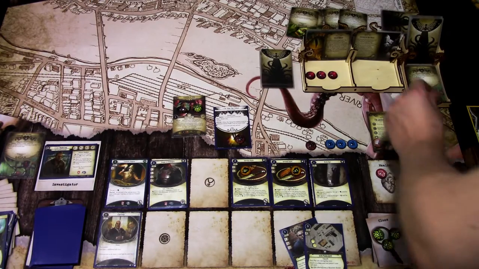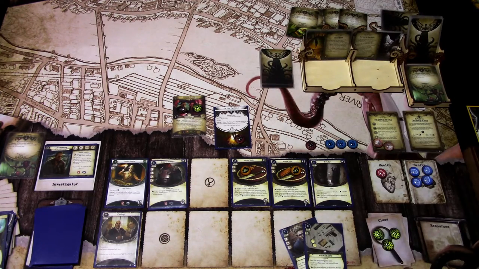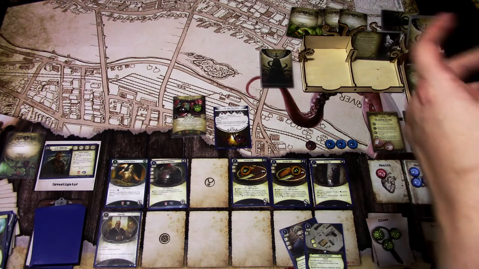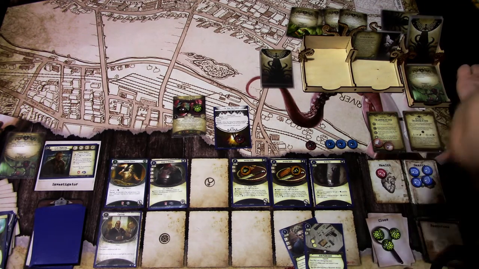We add a Doom, so the agenda advances. This is not looking that good at the moment. If the Harbinger of Valusia is set aside, move it to the pursuit area.